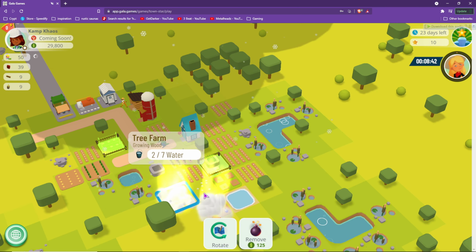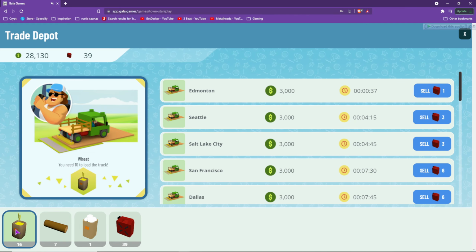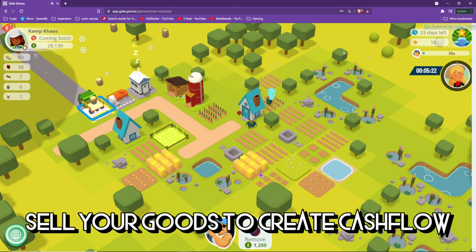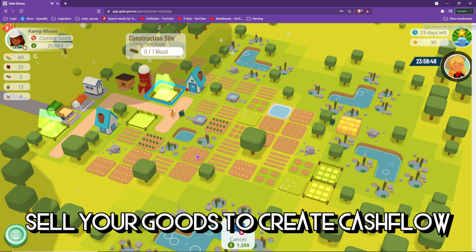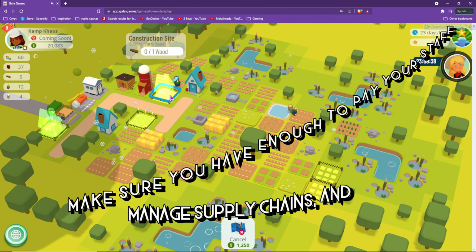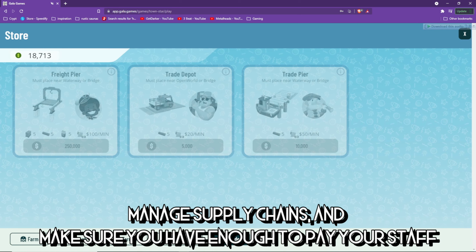Don't go too crazy right off the bat with crops though. Start small, just a few at a time, because you're going to need a lot more workers to manage a lot more crops, and it's going to bring your production to a halt. Sell your goods and crops to create cash flow, and make sure you always have some cash on you, because your workers cost money, and if you don't pay them, they're going to get lazy.